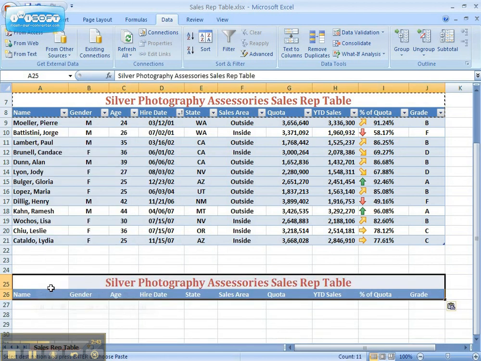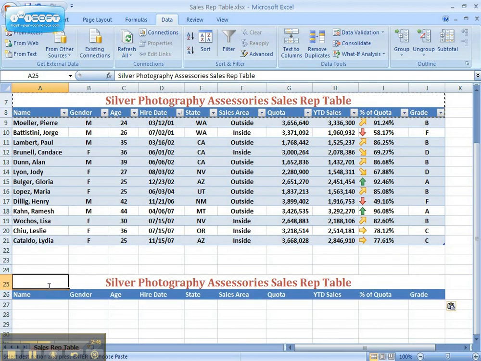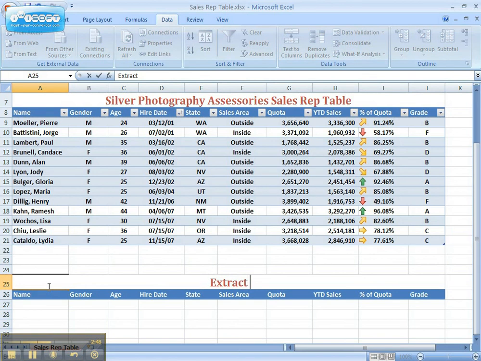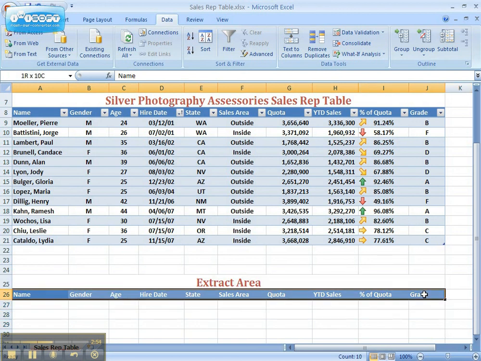We're going to change this A25 and call it Extract Area. Then select A26 through J26. We only select that one line. Go up to the name box and type in extract. Make sure it says extract exactly because Excel is going to know what that means.